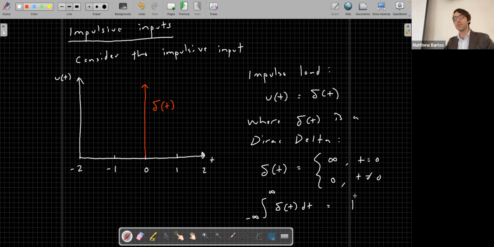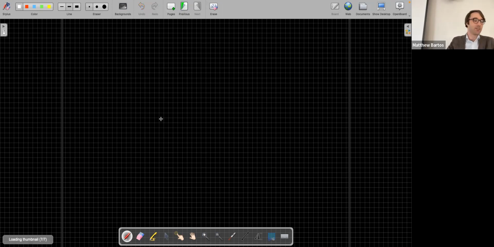Okay, so you can think of this as an impulsive load to the dynamical systems that we've looked at so far. So for instance, if you have our structural system, and let's say you just whack the structural system with a hammer at the very first time step, you can consider that as an impulsive load to the system. Okay, it's a load that is instantaneous in time.